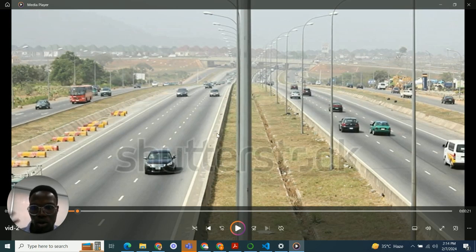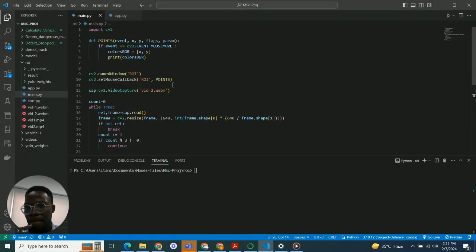So how do I know the coordinates for specific regions? Now you can do that in two ways. You can either be like me during my early days when I used to guess the coordinates and then I'll draw the line and then come back again if it's not where I want it to be, I'll then guess another one, which is a very bad way of working. Or you can basically use this code that I've written down here.